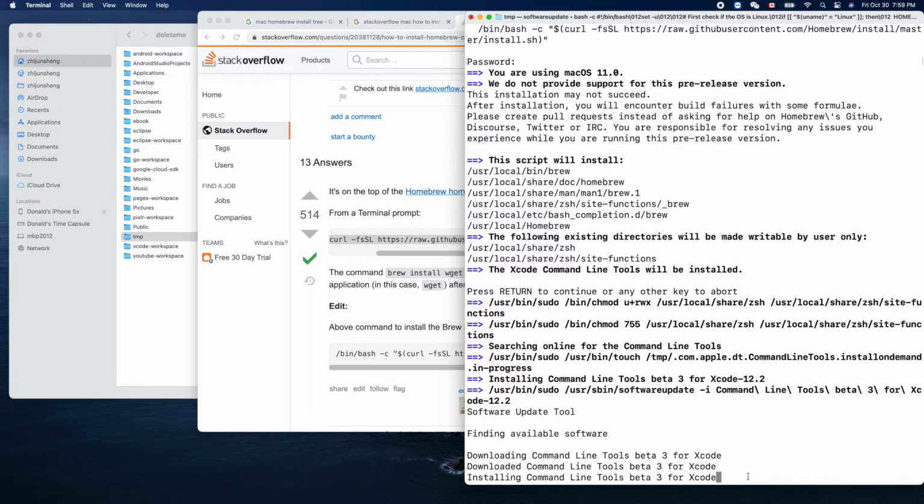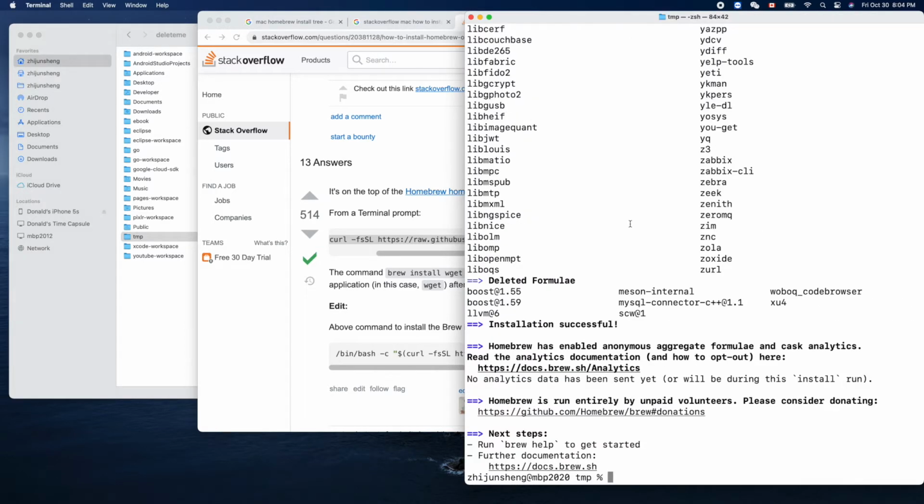Sometimes it may take a while to install the missing tools used by Homebrew. After a few minutes, maybe 5 minutes, finally I got this result.